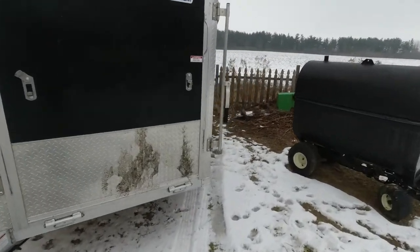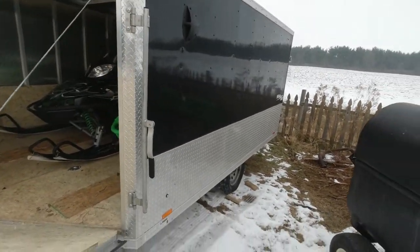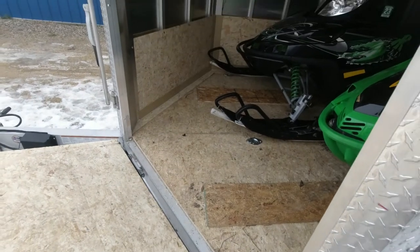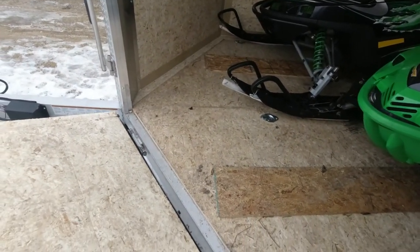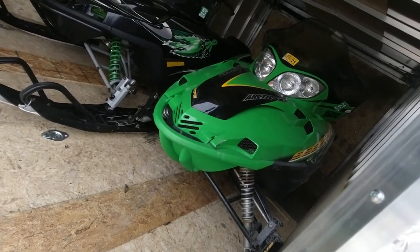Pretty much slicker than shit right there. I gotta trim up those ones I put on my sled over there. Those are kind of just some temps. But you saw me pull the old Saber Cat in there. And yeah, very pleased with those. I think they're gonna do the trick.